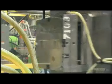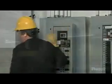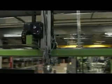Energy sources are located throughout the facility and exist in many different forms, including electric, pneumatic, hydraulic, chemical, mechanical, and thermal. If energy is not controlled, it can present serious health and safety hazards. Consider these alarming statistics. OSHA has determined that in the United States alone, preventable workplace accidents involving uncontrolled energy sources result in 50,000 injuries and claim 120 lives each year.